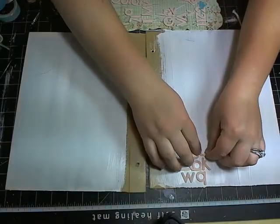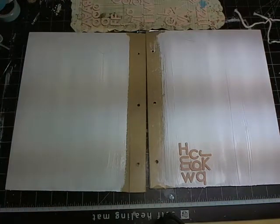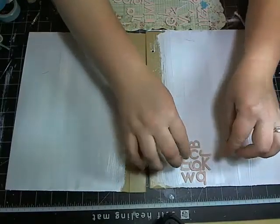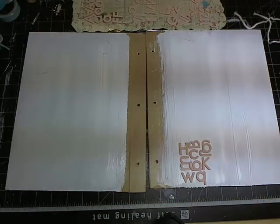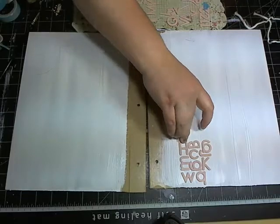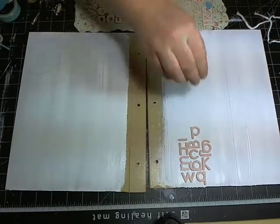The longest part, I promise. This is the most time-consuming, tedious part of it, just finding the letters, because I do like placing them in a row. Okay. I like making them somewhat uniform. Kind of working a little puzzle in a way. Okay. Let's start bringing them over a bit. Like that.